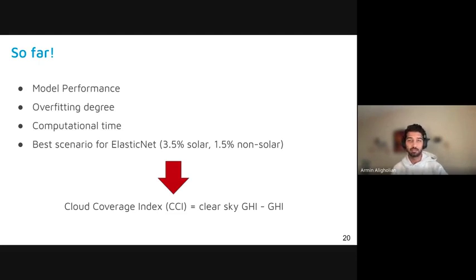Computational time, definitely ElasticNet was the best scenario when we're using the window size inputs. And so as you can see, the error improvement for the solar meters is around 3.5% in PN-RMSE improvement for the test data set, and 1.5% for the non-solar meters.